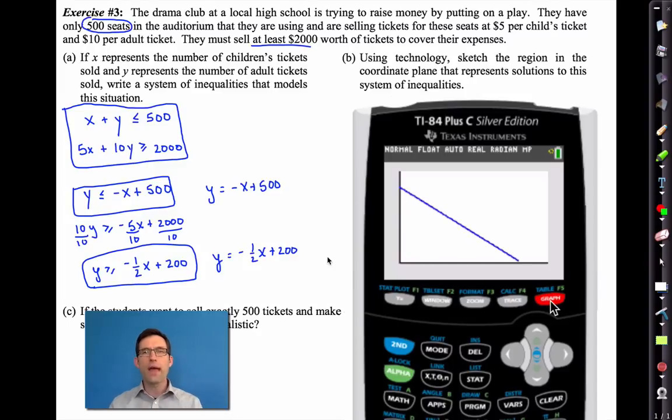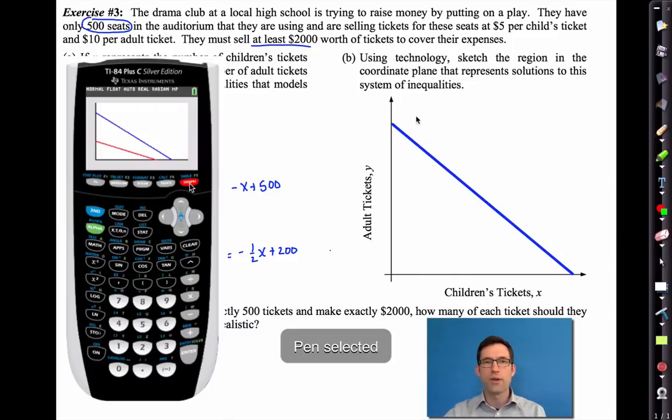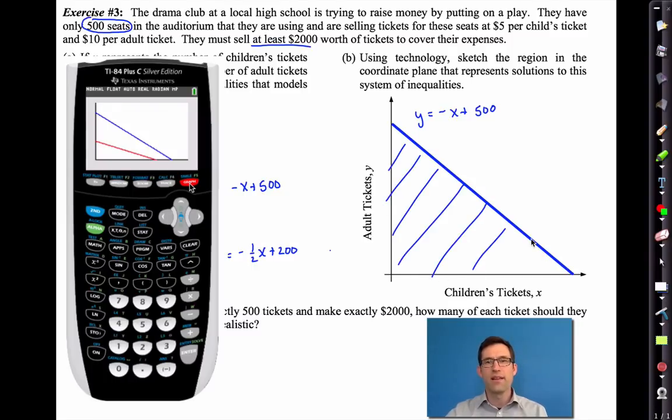Okay, now again, I want to graph and I want to do some shading at the same time. So let's again go with two different colors. Let's start off with blue. Yeah, looks good. We'll do the first one with that, and let's come up with its equation, y equals negative x plus 500. Now, of course, what we've got is everything less than this. I'm not going to shade anything down here because these are non-viable solutions. Let's now change our line to red. All right. And our other one kind of looks like this.